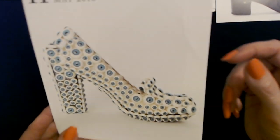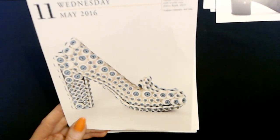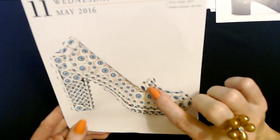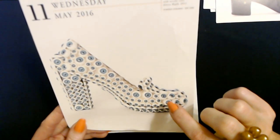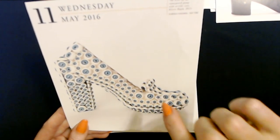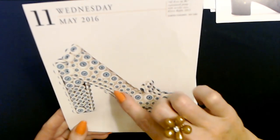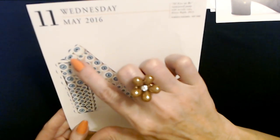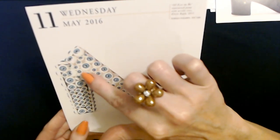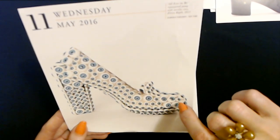Look at all those eyes. Look at all the eyeballs on there. Oh my word. I don't know why, but they make me think of Cookie Monster from Sesame Street. So it's kind of like the evil eye times 1,000. You just have little blue eyes all over these shoes. It has an interesting heel, so it kind of comes way up here, comes in, then sticks out and comes down.